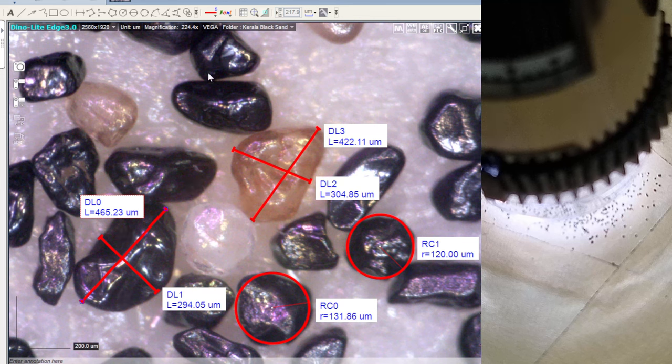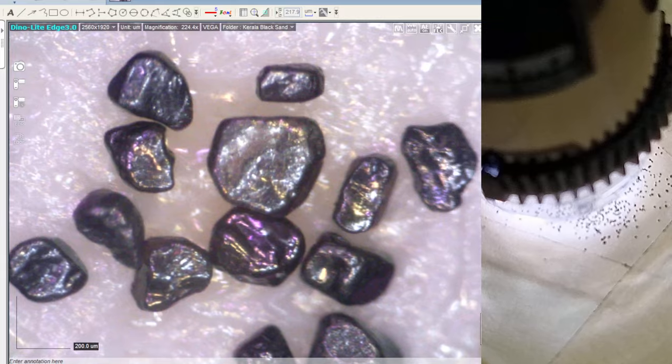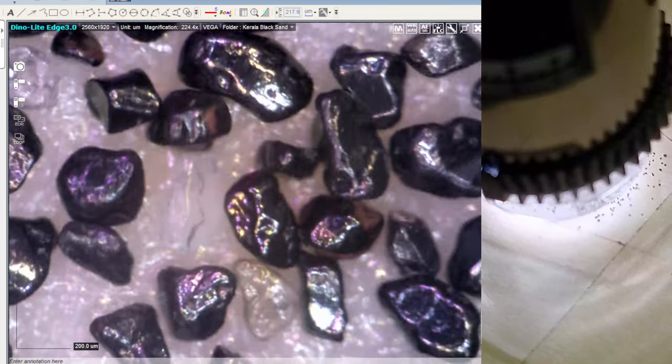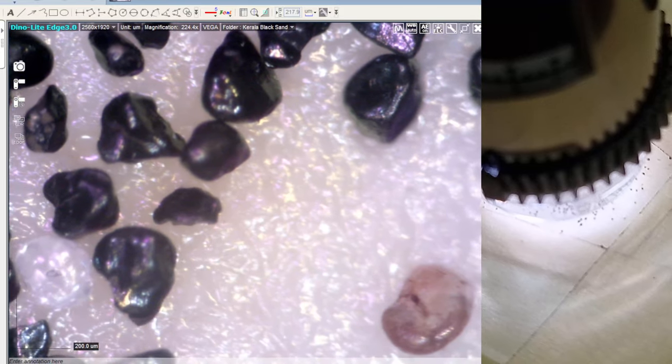And we're going to look at this lovely kind of opalescent one here. And I'll take a radius of that. Okay. Thing of beauty. Clear all measurements. Right, we'll have another look at another section, but I think it'll probably be largely the same. Yes, I think I want to do a little bit of macro photography on this. The Sony Alpha with the macro lens gets a better view of it. Although this is rather special, but let's see what the Sony can do.